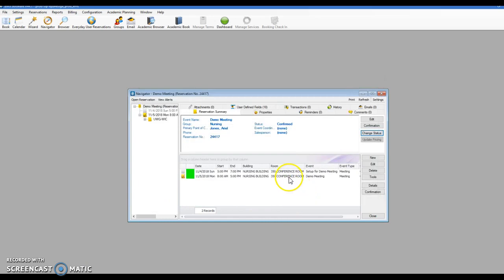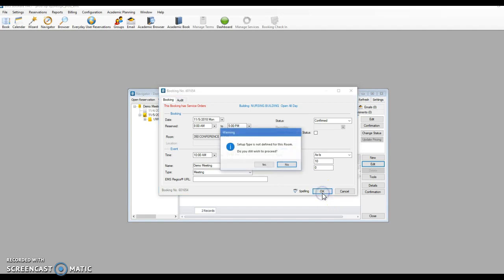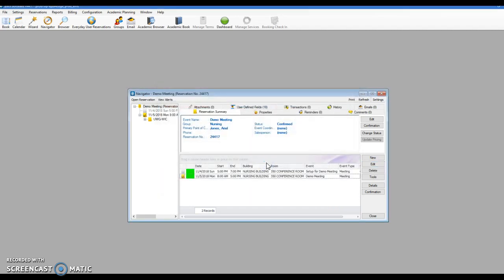If you need to edit your event, you can simply click the booking, click edit, and you can change days and times. Notice here that there is a reserve time and an event time, 2 different times. So if you don't want to set up your setup time in a separate booking, you can do that here. So if the event is actually only from 10 to 1, you can have the room booked from 8 to 5, and that includes the setup and breakdown time as well. Anything can be edited on your reservation at any time.